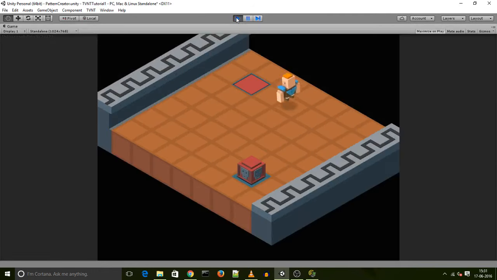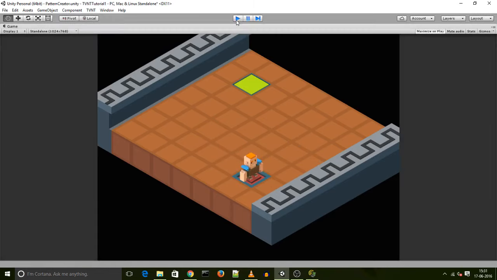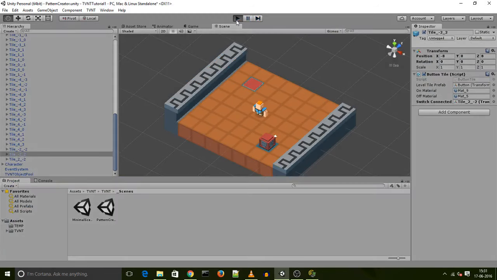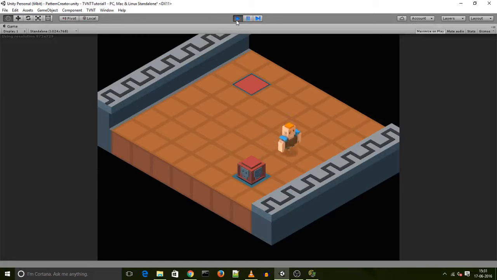And now what you should see is that when my player gets onto the switch, it is activated, and the connected tile runs its switched on and switched off function, which whatever it does, it does. So in my case, the moment it's switched on, the door drops down to the floor and you can cross over the door. Before that, you wouldn't be able to because it would act like a barrier. I'll show you that. So before the door is turned off, you can't jump into it, you can't cross over it, as it should be. So that is the button and door tile.